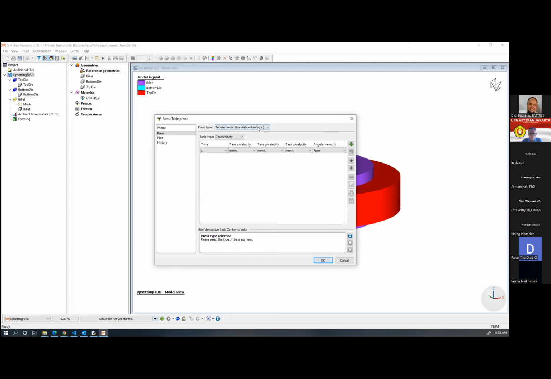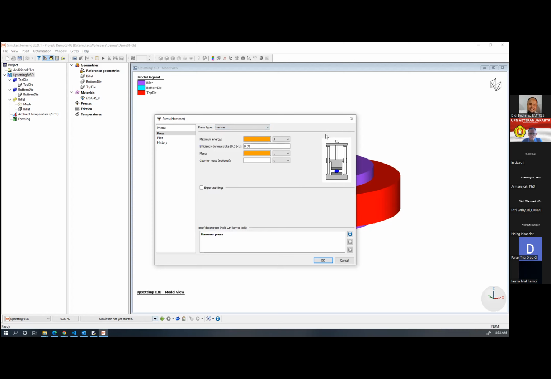So here in tabular motion, you can have different motions with respect to directions also. For all these other presses, there is only unidirectional motion. They will always be moving in only one direction, be it a hammer, hydraulic, or anything. But when you want multiple direction motion, like when you want a particular component to move at a certain angle and then rotate again, then we go with this tabular motion.